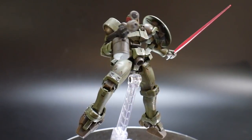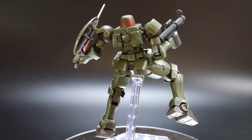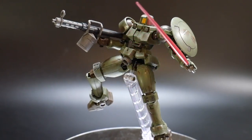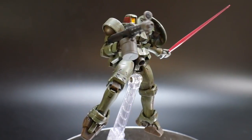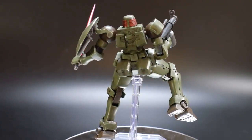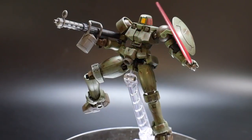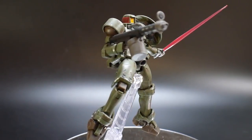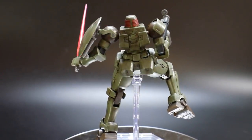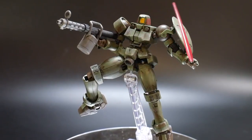I tried the sponge technique with some silver paint — I have four different types of silver so I experimented with one. I like it, but I also like the paintbrush technique for chipping, which is how I did my Barbatos Sixth Form. Ultimately I want to try more weathering techniques, and I think everyone should attempt some weathering on this kit to improve their skills. This was essentially a straight build with weathering paint and some panel liner work.